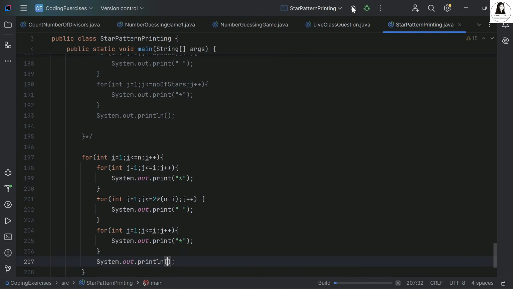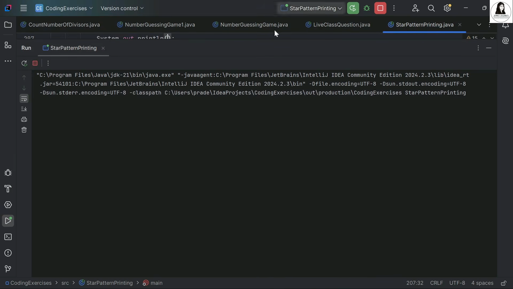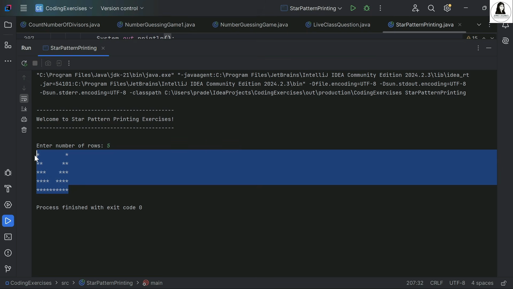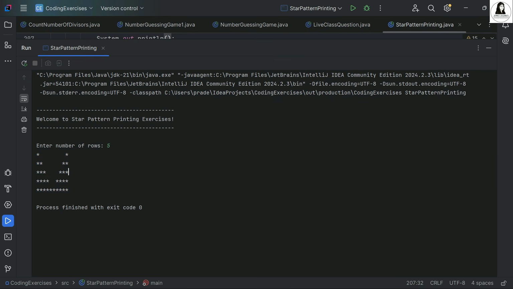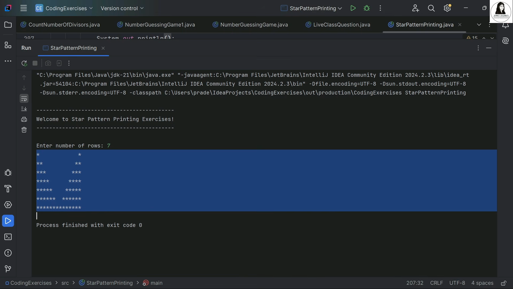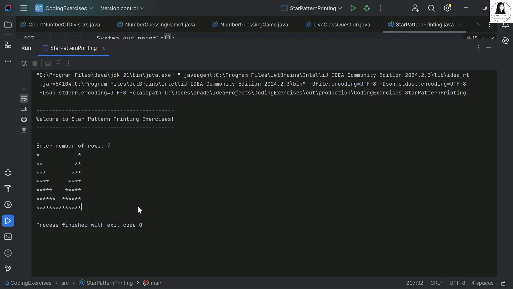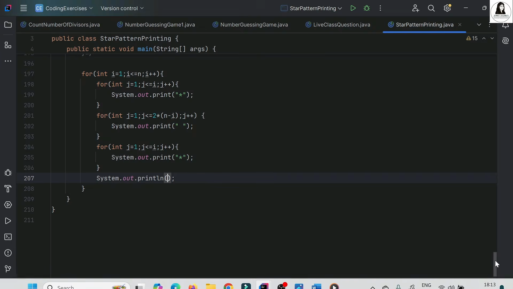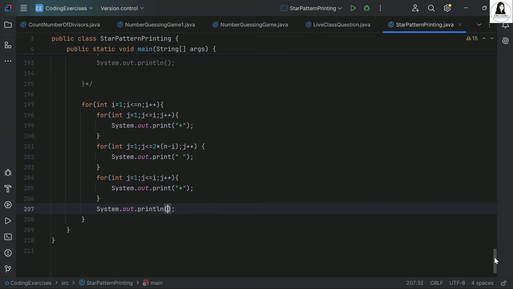Let's remove ln, and here what you need to do is add a new line. Let's just run this till here only, till this half. So 5, and see. This kind of pattern you can find, that you have to print. So till now we have printed this, right? If the number of rows I change, suppose 7, this is the pattern, like a V pattern. Got it? Now you have to change the lower half. This is the upper half of that pattern, or you can say this is a different pattern.